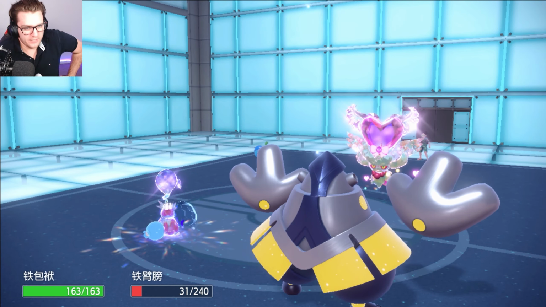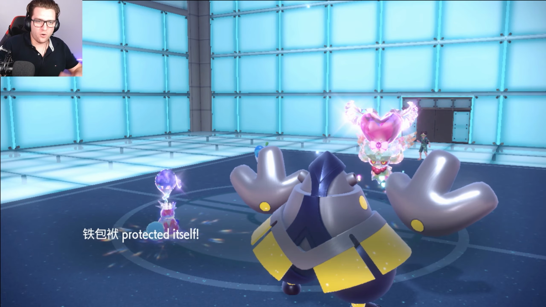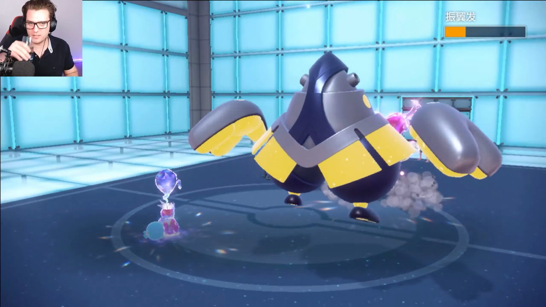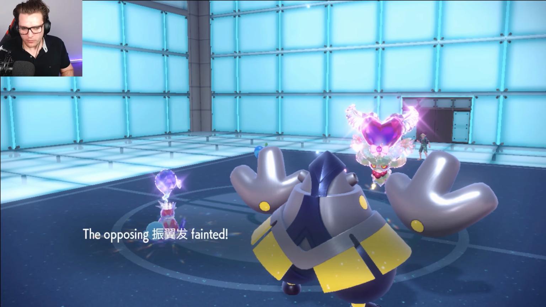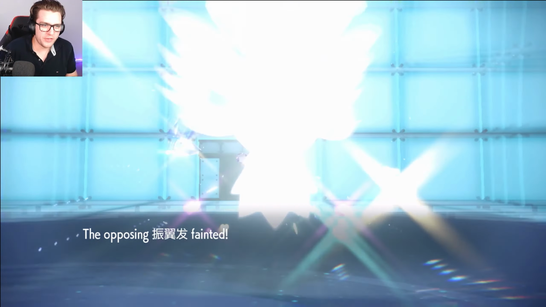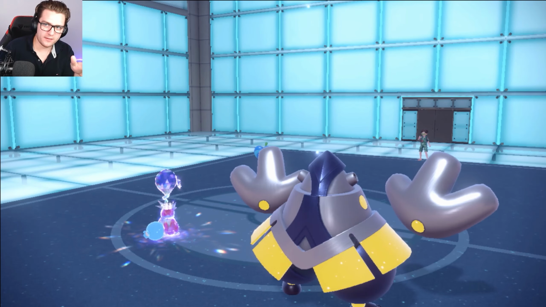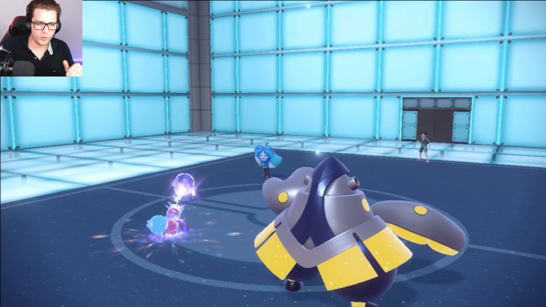Yes! Okay. We're in it. Always commit to the Moon Blast, boys. I'm telling you right now, commit to the freaking Moon Blast. Got him. Threat avoided. The thing is, if he wants to KO, I think you always have the Moonblast there. You always have to Moonblast the Iron Hands.